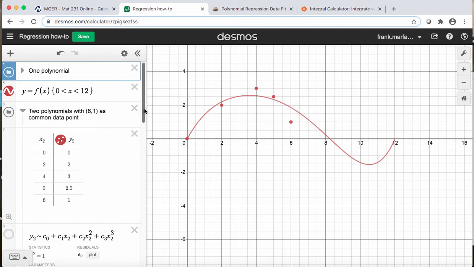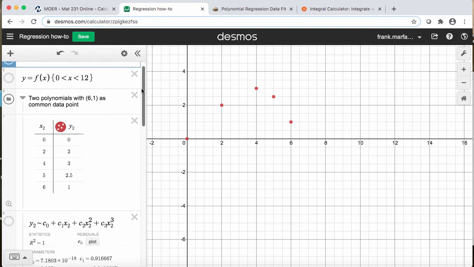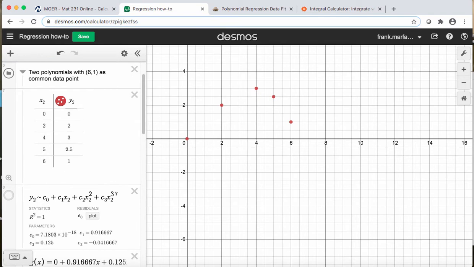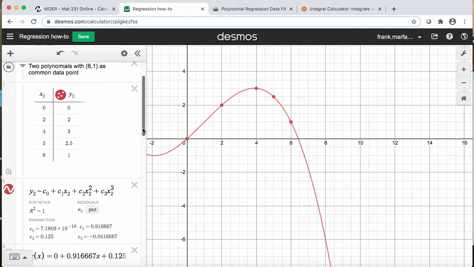So I'll do that, and I go through the same process that was described above. I'm going to turn this one off for the moment, because we're going to actually create 2 separate polynomials now to fit that. And then I actually stopped at the 3rd power. I felt that was sufficient for what I was trying to do. Looks like a very nice fit. The fit is actually perfect. When r² equals 1, it's 100% of a fit.